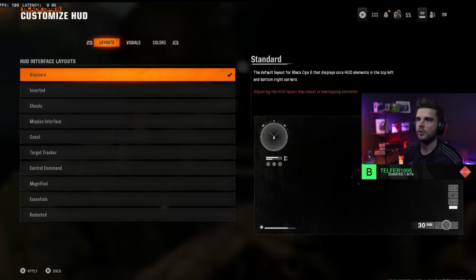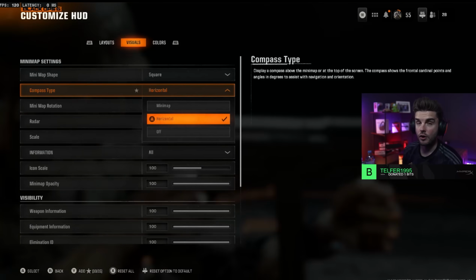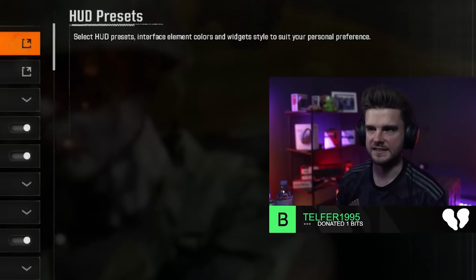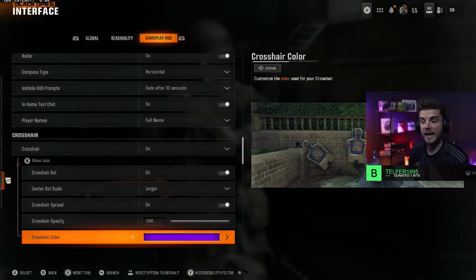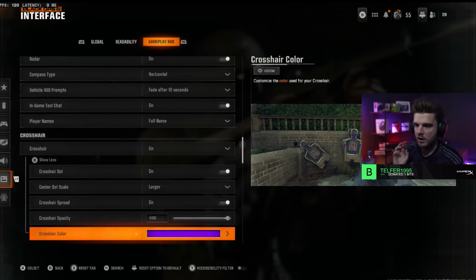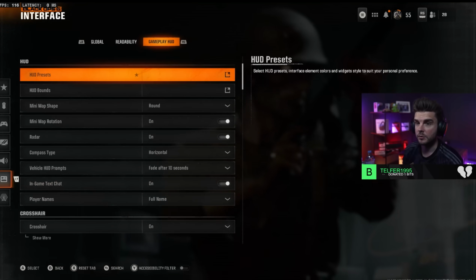When you go to your visuals, minimap shape, have that as square. Compass type, I have it as horizontal, so it's across the top, so I can get those red dots across there. Everything else is pretty standard. If we keep going through, you're going to go down to your crosshair, and for the first time ever, you can change the color of your crosshair if you want it to pop out a little bit more. Does help with centering and make that center dot scale larger. And that's all the settings I've changed within that section.